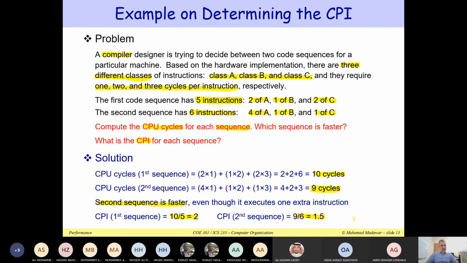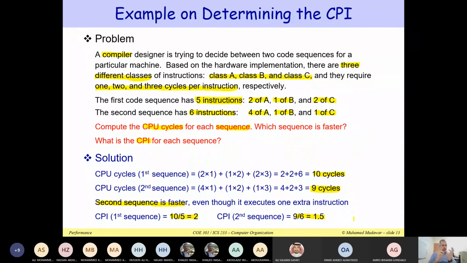Now, this shows that the compiler can sometimes translate the same code differently. It's the same high-level program statement, let us say one statement in your program. There will be different translations for the same high-level statement. You write the program in high level, and there is more than one possible translation. Translated according to the first code sequence, we got 10 cycles. According to the second sequence, we got 9 cycles.